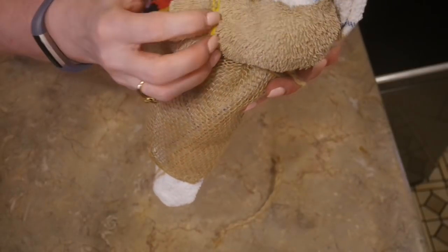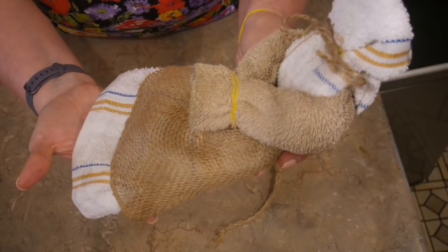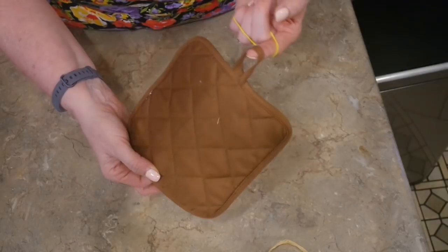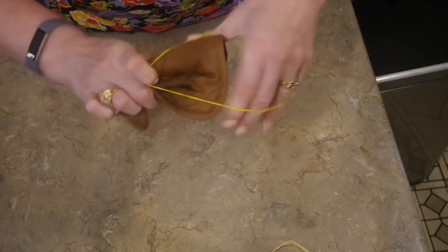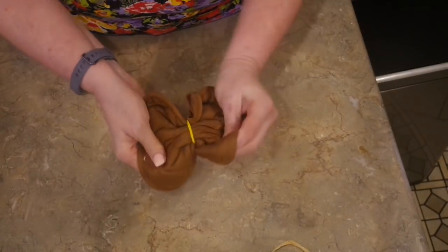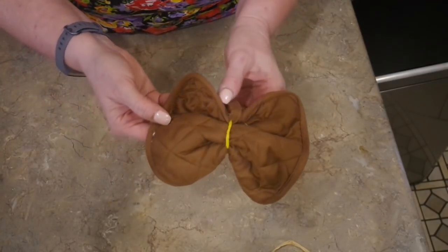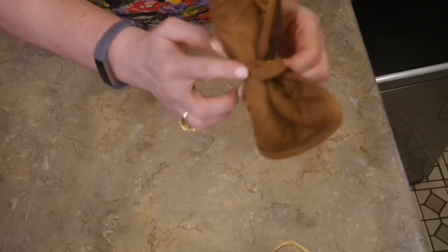All I need to do now is finish covering the wrists and tie on the little kitchen poem, then I'll show you how I'm displaying her. One thing I almost forgot — her wings! If you get one of the Dollar Tree hot pads, the hook will be on top, which is great if you want to hang her on a wall. Just scrunch the hot pad in the center, wrap a rubber band two or three times around it, and shape it into as even-looking wings as you can. Then a little spot of hot glue on her back — or you could ribbon over the rubber band and hot glue the ribbon to her back — and that creates the angel's wings.